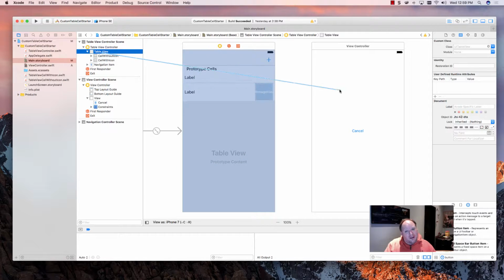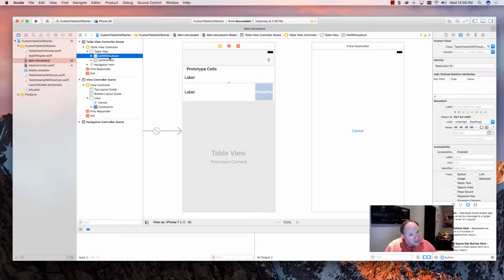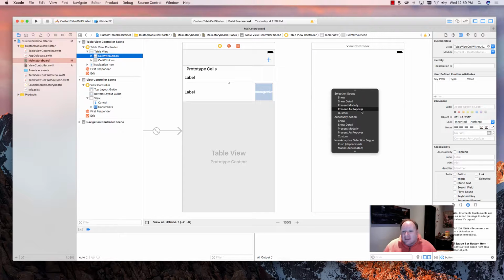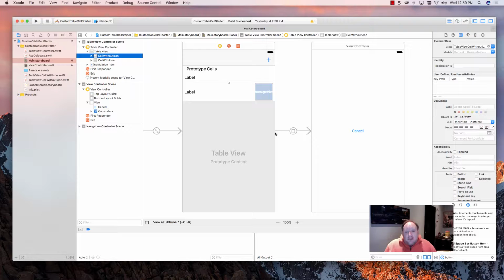Notice if I try and segue with the table view, I don't get anything. So let's click on the view right here and put in that segue as a show modally.